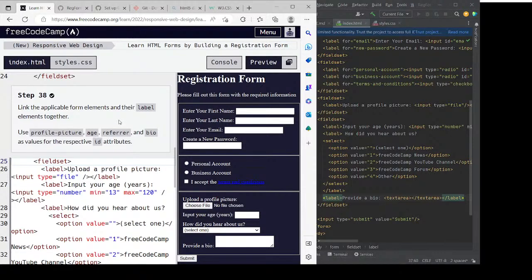Link the applicable form elements and their label elements together.